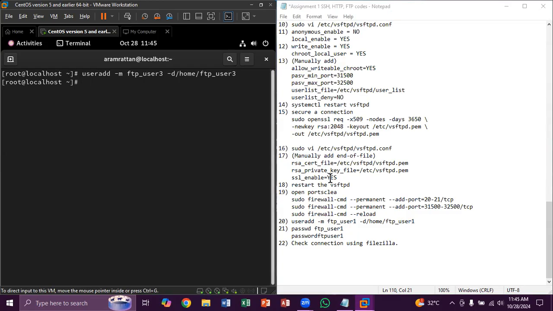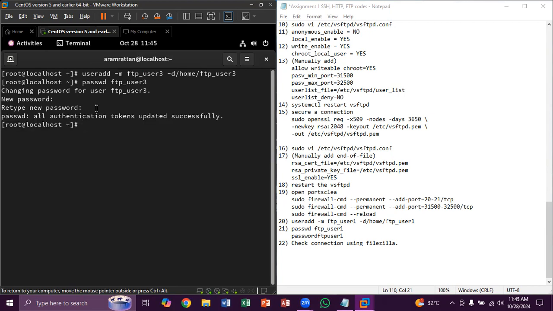I'm going to set a password. Right, so the tokens are updated successfully. So that's adding a user to the FTP server.